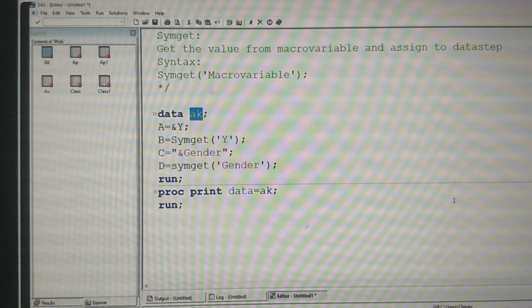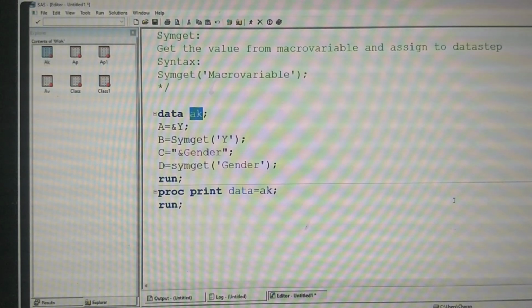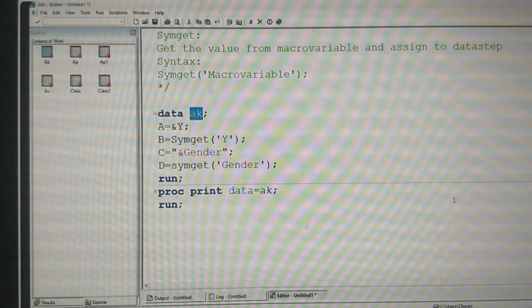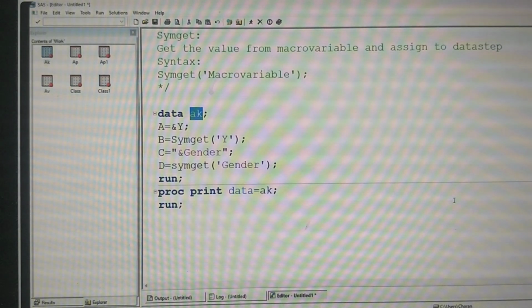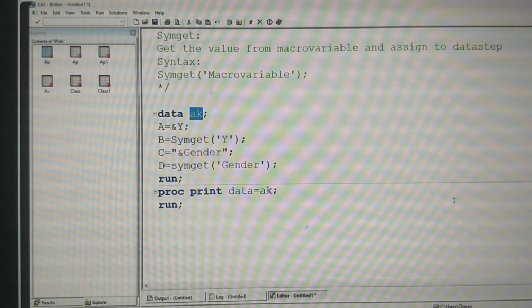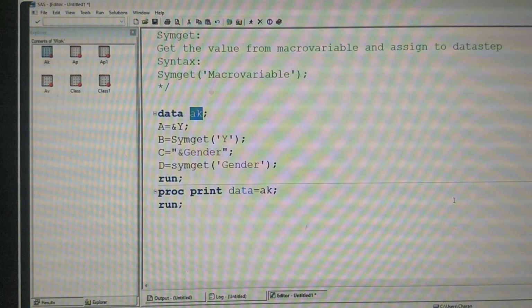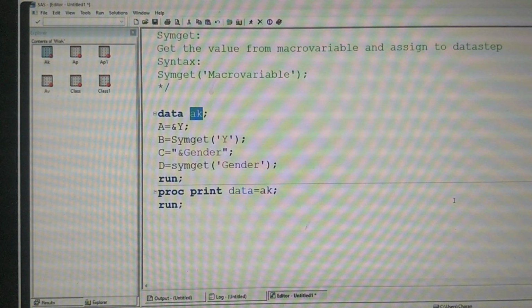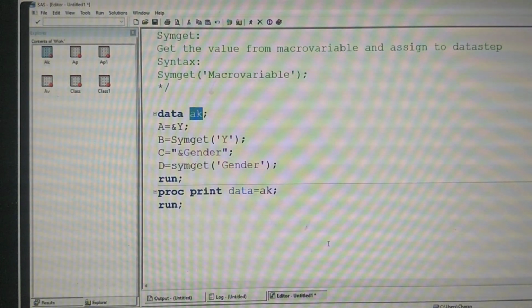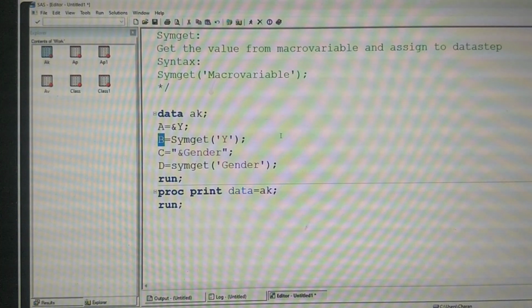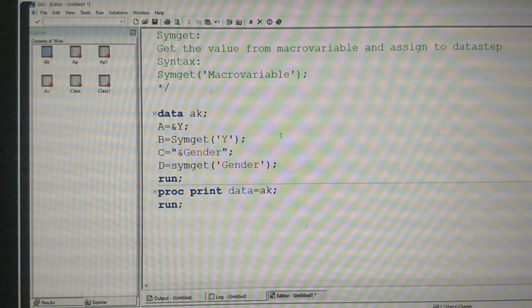This is also one interview question. If we assign any value by using symget, what is the default length? We can see it: the default length is 200 only.